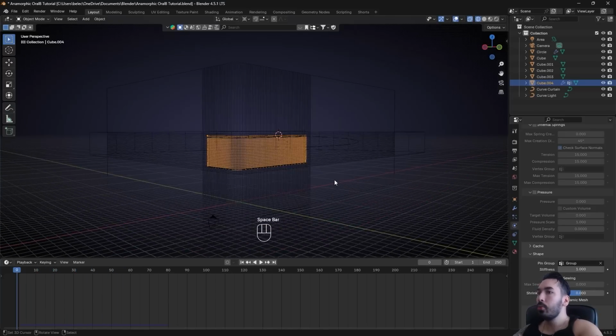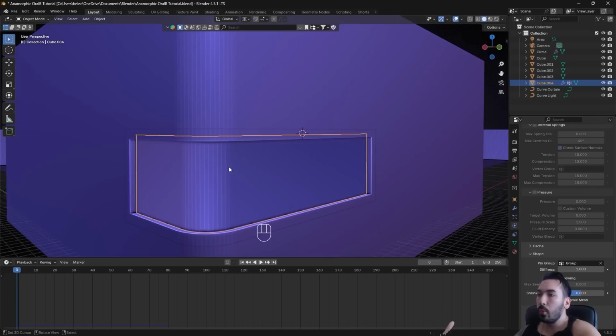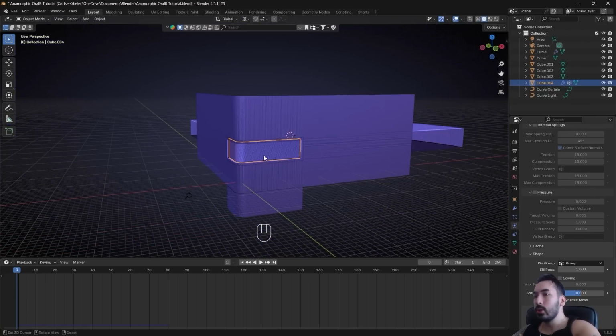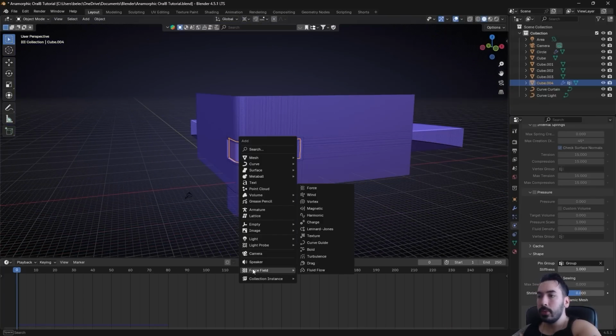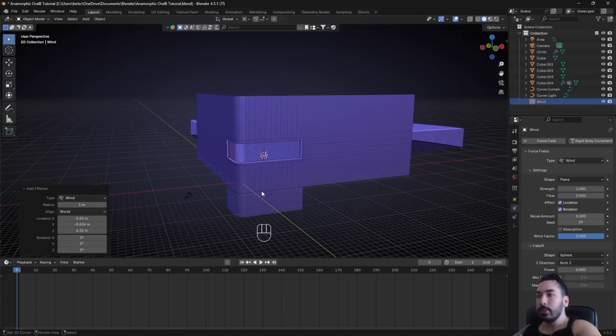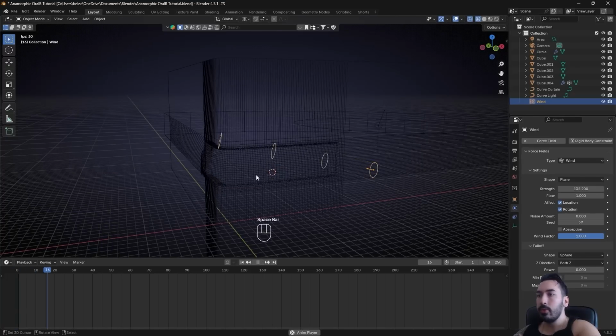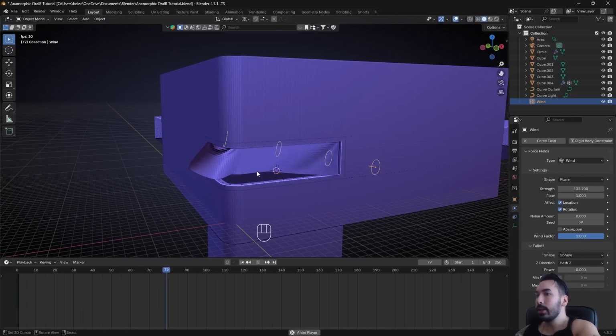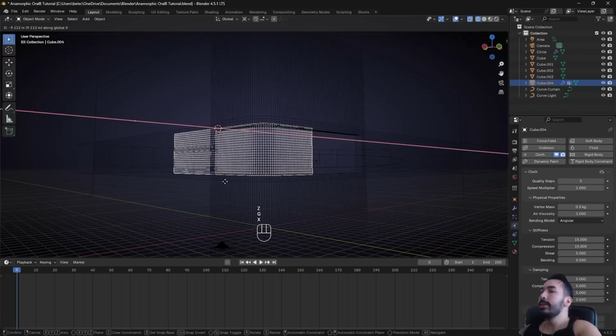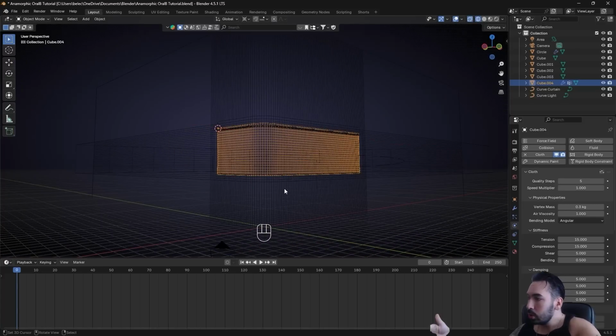It doesn't look like cloth right now because it's not moving anywhere. There are no forces interacting with this. If you want to see it look like a cloth, you can try adding a force field. So we can go Shift A, Force Field, give me some Wind, which we're going to point in that direction there. Let's also turn up the power, and now if you play this, you're going to see that this is kind of flowing like a cloth. So now this is a cloth, but it's still fixed onto the curve above, which means we can keyframe that.